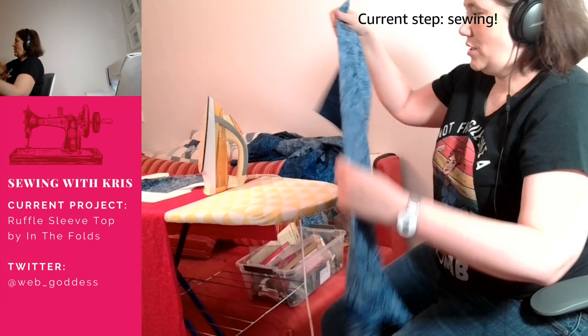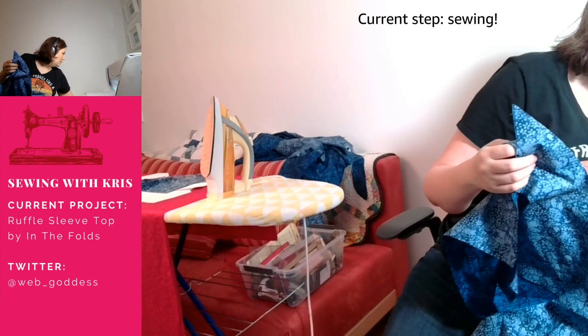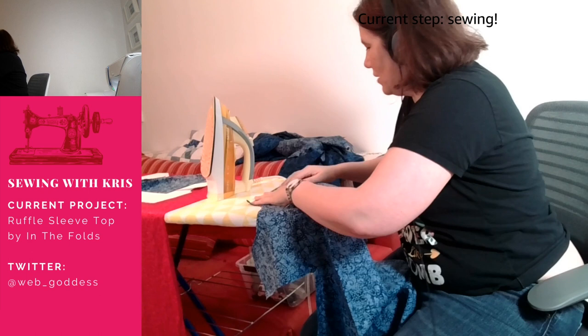So that's the dart that we've just sewn. And so what I'm going to do first is iron it up to the point, to set the stitches. And then I believe you always fold the darts down, don't you? I believe you iron so that the dart goes down to the bottom. So then I'm gonna fold the dart and iron it down. Yes, that's right.